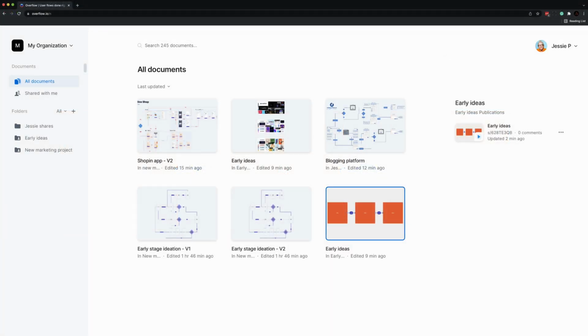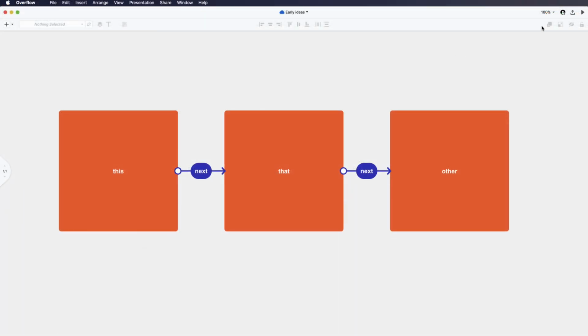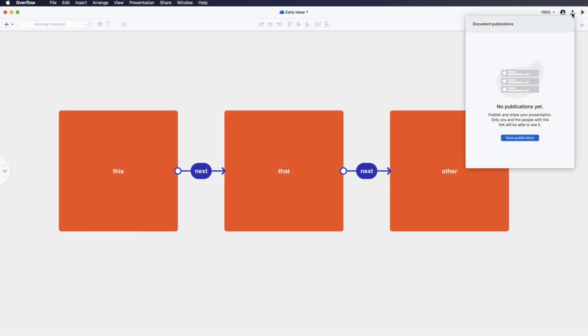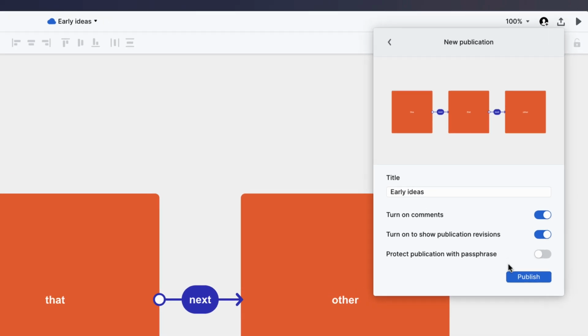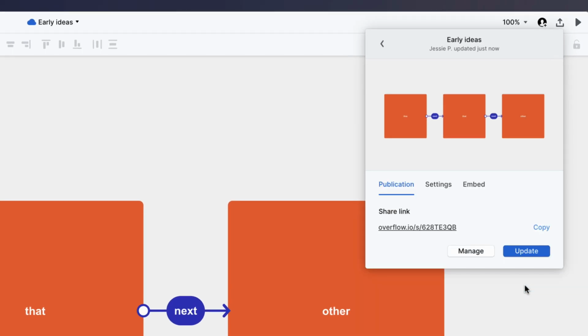Your Overflow dashboard remains the hub to manage multiple aspects of your organization and team structure, such as users, folders, documents, access rights, and more. At first glance, your workflow might seem unchanged in Overflow 2.0. There is, however, a small change when publishing documents. You can only create publications for documents saved on the Overflow cloud. This comes with a great benefit. Creating and updating publications is now lightning fast.